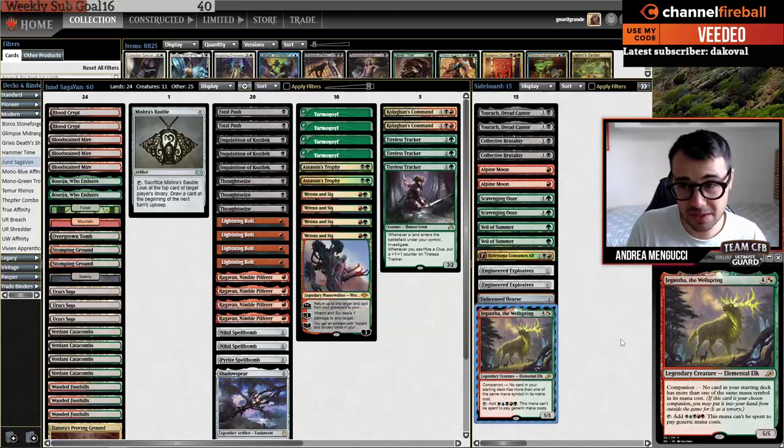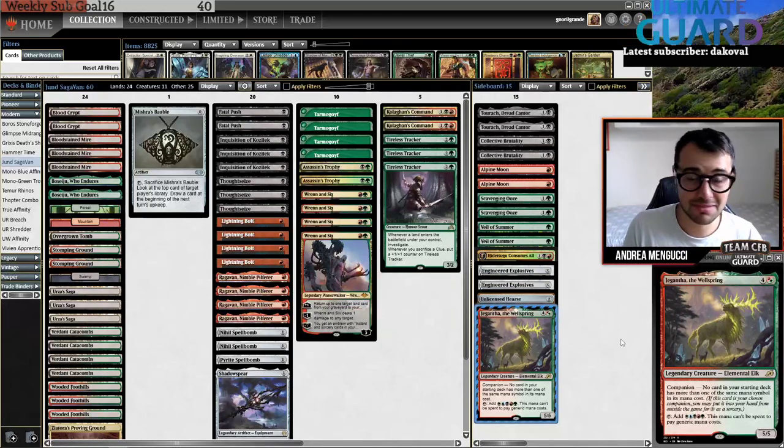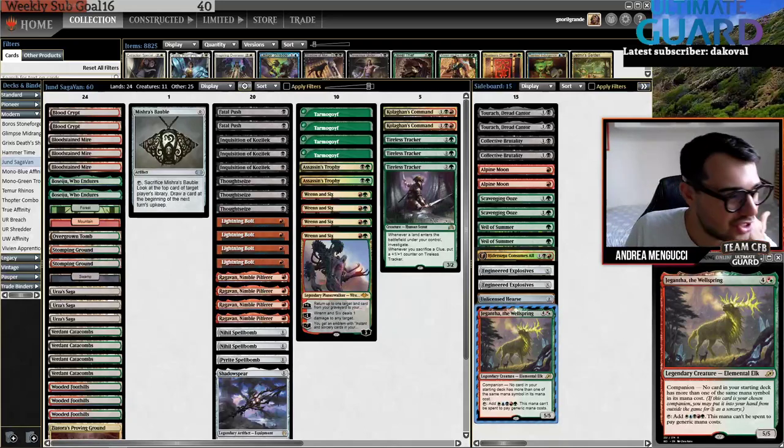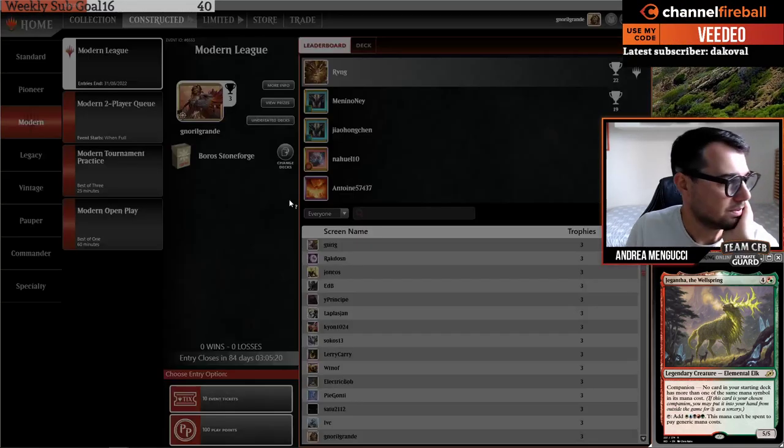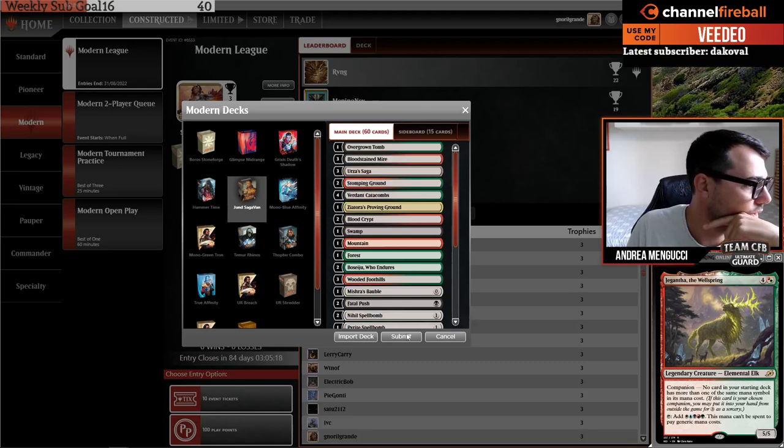We're not playing Liliana of the Veil. We're not playing Season Pyromancer. That's mostly it. Fulminator Mage, I guess. But yeah, Gigantosaurus is your companion. Let's go. Let's go play some Jund.